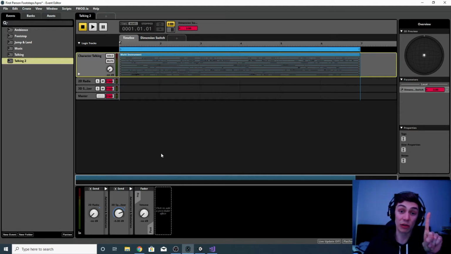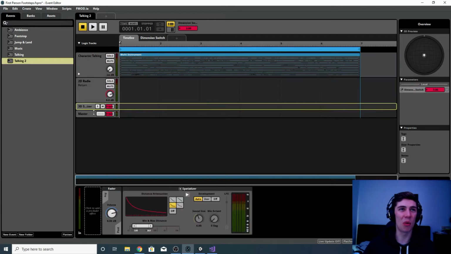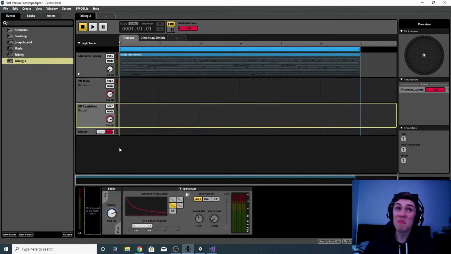So starting with a regular track, I'm going to send that into both of the 2 return tracks, and then they're going to be sent into the final master track. I probably didn't prepare this lesson very well. I'm having to kind of show you in my fingers. In fact, I'll tell you what, let's open up these tracks a bit bigger. That might make things a bit more visually easy to understand.